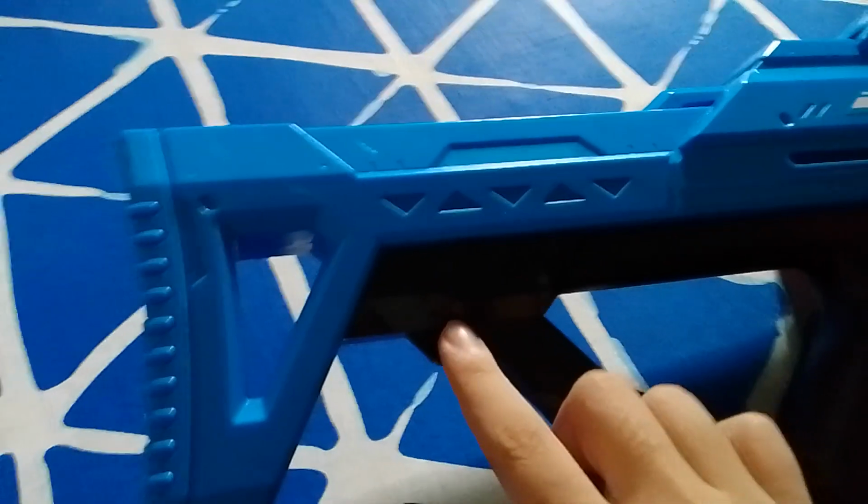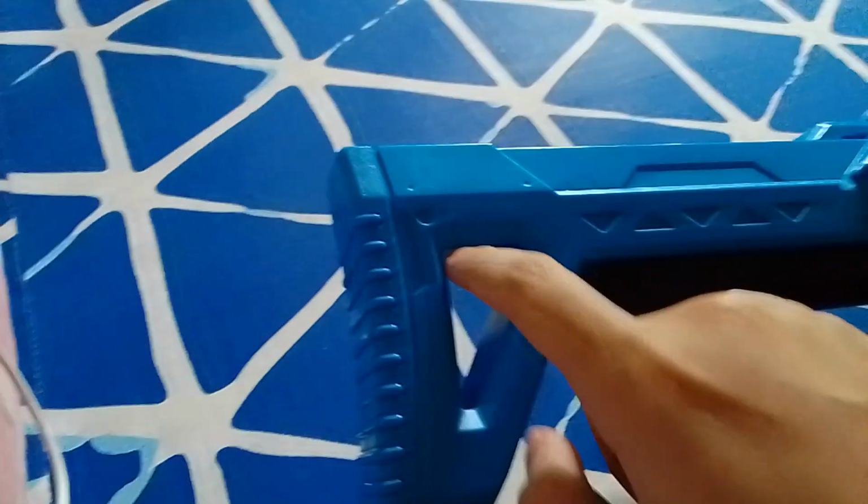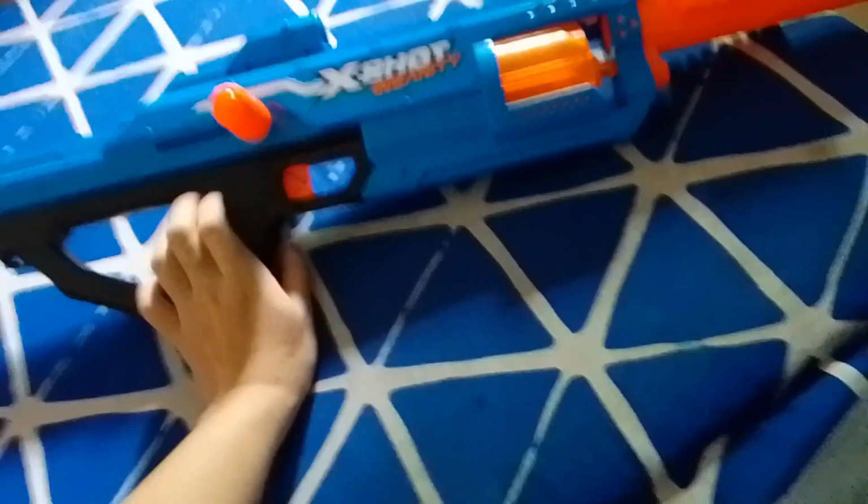I don't know why you would use that, but yeah, I guess you can use this large slot here as a sling point if you want to. Anyways, that's my review or analysis of the blaster. Now let's see it firing, I guess.